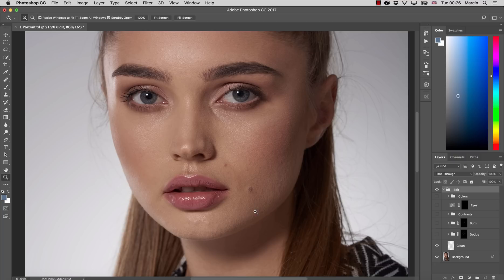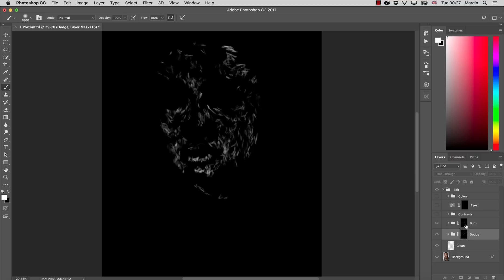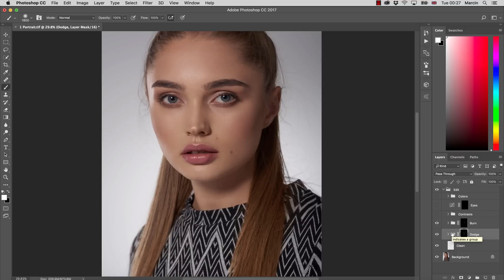After that, the most important process for portrait retouching to me is dodge and burn. I did this over this group, and after these steps you can see a real difference. It wasn't a really long dodge and burn because this is just a portrait image — and that's why I made the course, to show you the differences between portrait and beauty images and how much work each requires. Dodge and burn is quite complicated at the beginning, but if it's well explained it's super easy — I'm just using curves and painting with light.